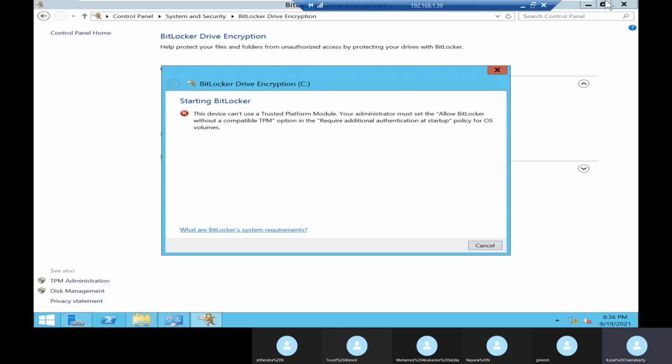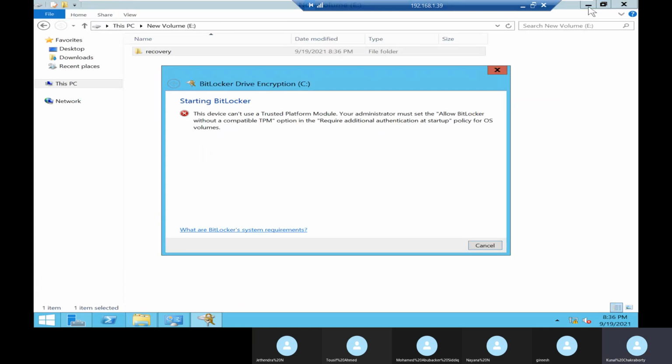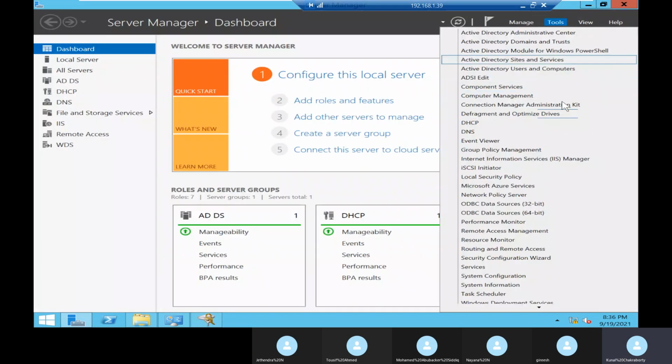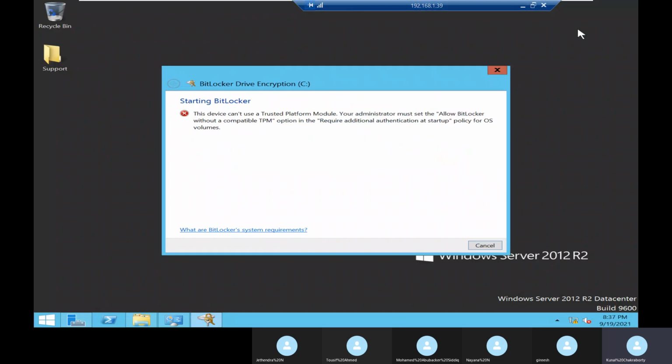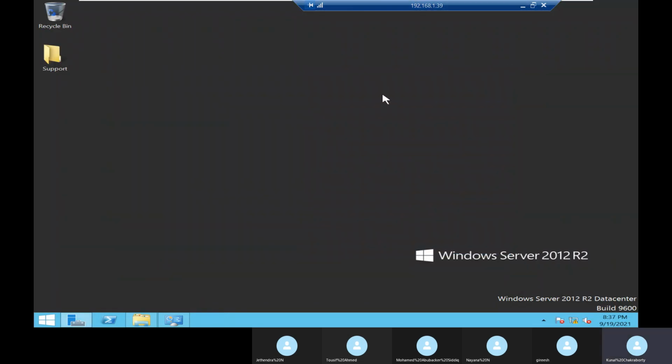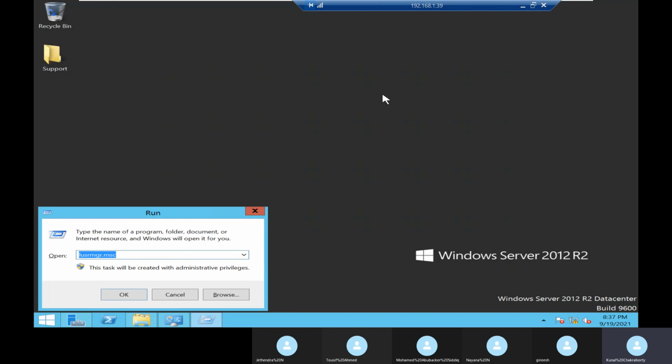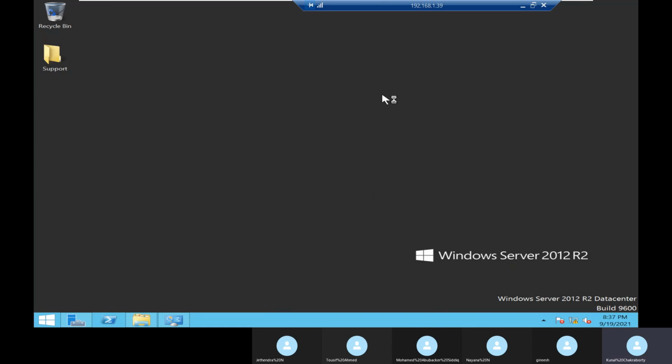There are two types of policy. One is group policy, which is for your domain work. And one more policy is the local group policy editor, which is for your server. So we need to go to the local group policy editor. How will we go? We have to give the command gpedit.msc. This is the command to go to your local group policy editor. Enter.